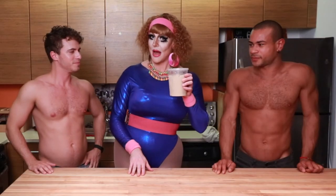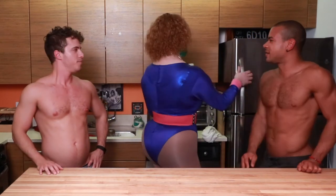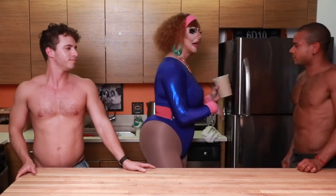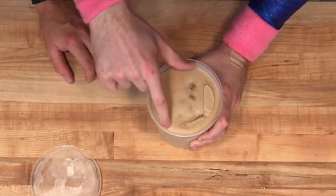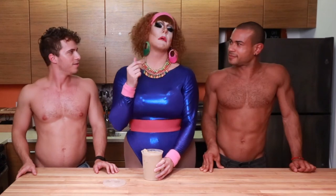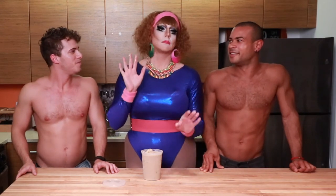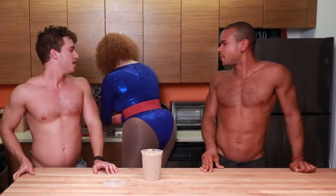Then you're going to scoop that out into a quart container and put that in your freezer for at least 5 hours. And after 5 hours, it's going to look something like this. Oh my god, no, for real. That is crazy gum. I need a spoon. Let's get spoons. I need a spoon. Oh my god.